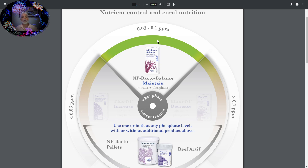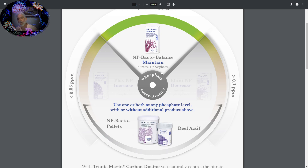Another thing to talk about with carbon dosing is maintaining the water with healthy nitrifying bacteria. In order to do that, we have to feed it, and that's what Reef-Actif does. Reef-Actif is a wonderful way of collecting all the particulates floating in the water column and making them available to be consumed by organisms in the tank. Using Reef-Actif between water changes is a great way to clean the tank, make sure all the microbiological filtration organisms are eating and utilizing everything left in the water column. It also takes that tint and keeps your tank nice and clean.